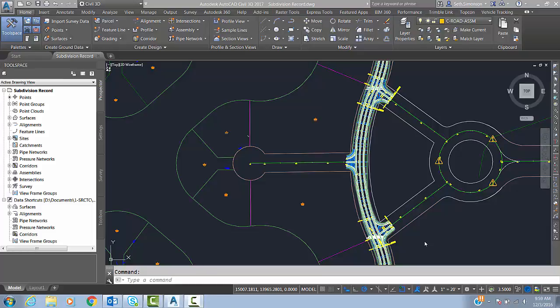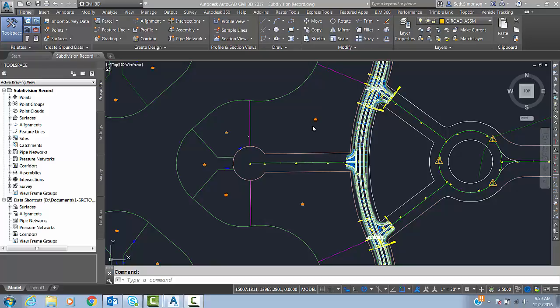Okay, so now the next step that we're going to go through is cul-de-sac creation. We've already gone through the alignments and the profiles in that first video. Then in the next video we jumped into creating assemblies, creating the corridor, and creating automatic intersections. And then the last video, the one before this, was creating intersections manually. So now we're on to the step where we can add in cul-de-sacs. So that's what we're going to work on right now.